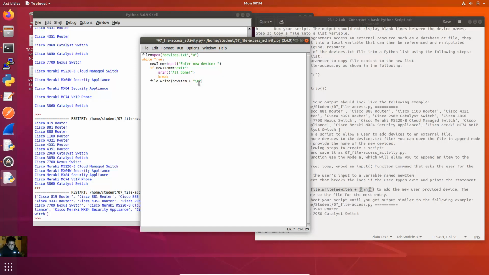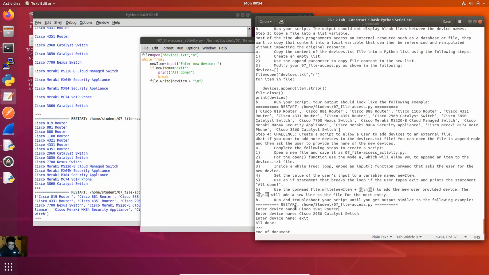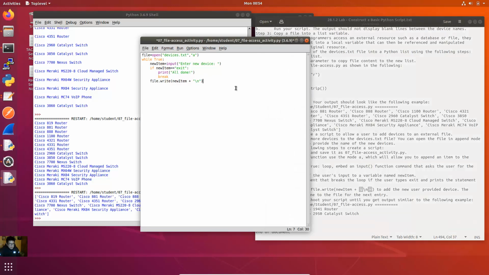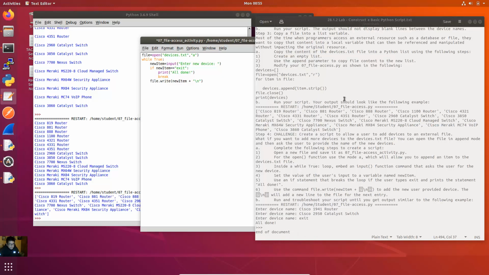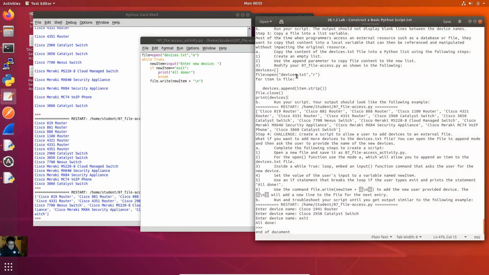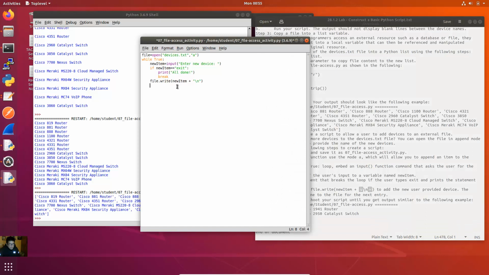This is the new line. But don't forget to close the file. Use file close. This should be at the end.